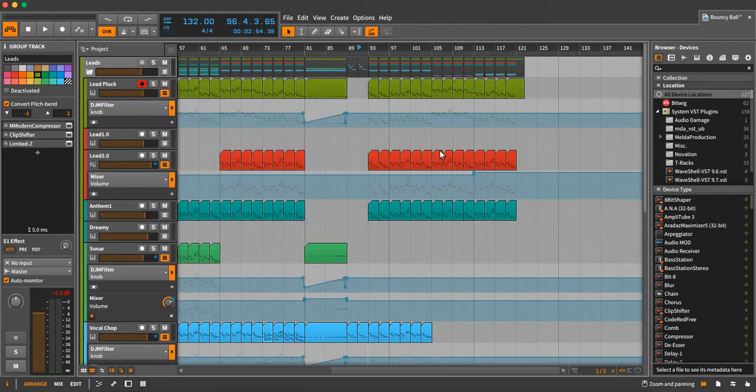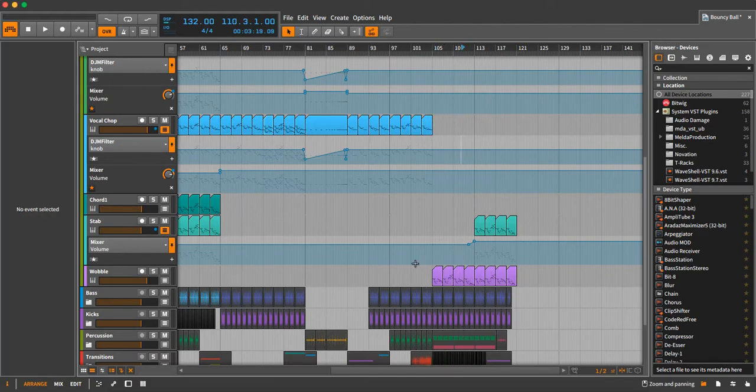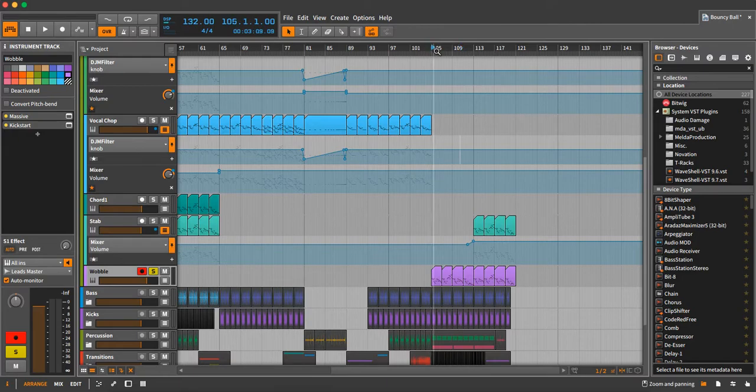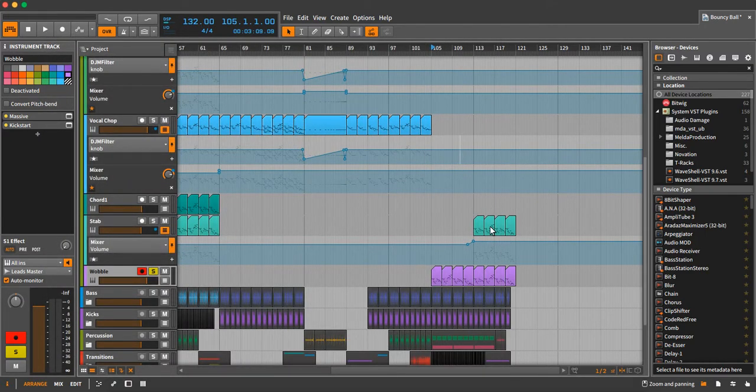So that's really cool. Then it's a normal drop until it gets to measure 105, when the vocal chops stop and a new melody comes in. This is called the wobble. I created this one myself. All the other Massive sounds were presets, but this one I created by myself.